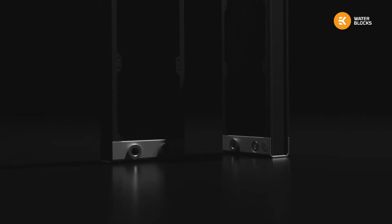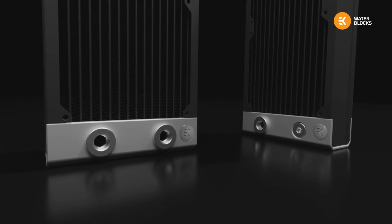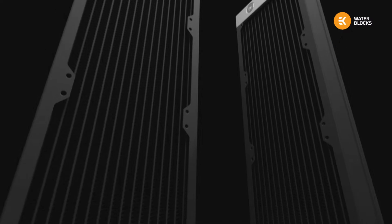Regarding the comments, we have already seen some questions about the radiators. So the way we presented the radiators, we have the end caps silver color. This would be extruded aluminum, but we are also getting feedback that people might want full black radiators. So Joe, why did we present the radiators with silver end caps?